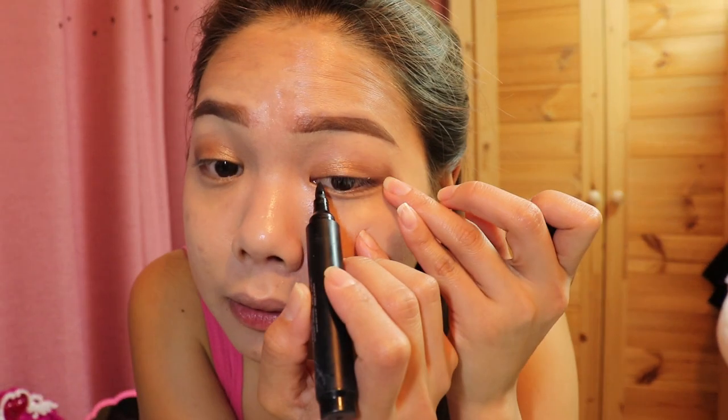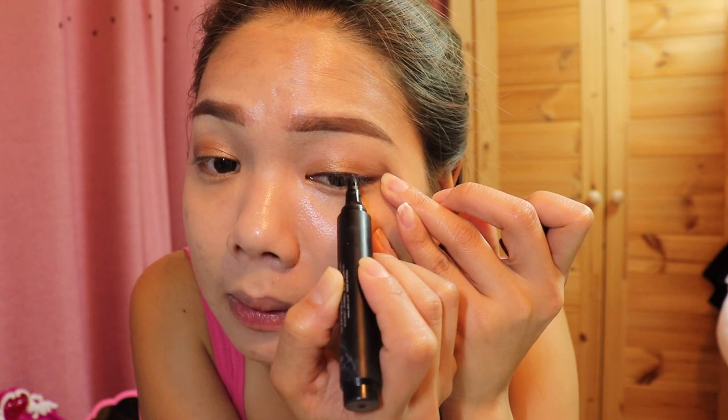And yeah, so maglalagay na tayo ng liquid eyeliner. I'm gonna use this BLOT Longwear Bold Pen Liner. So para siyang pentel pen na eyeliner. Okay, so, yan. Well, pwede na. Okay, so I'm just going to put the extension eyelashes, then I'll be right back. Alright, so I'm back after I already put my... Yan, so that's my false eyelashes for today.